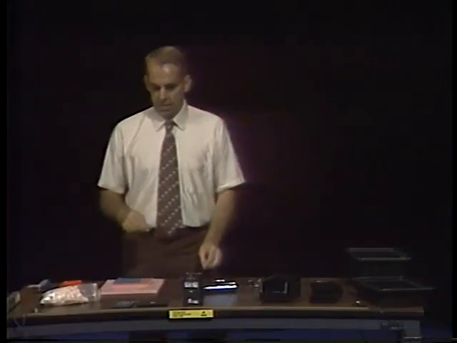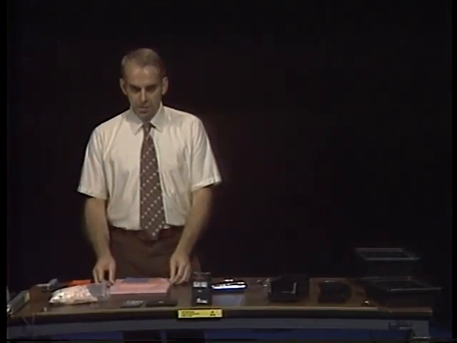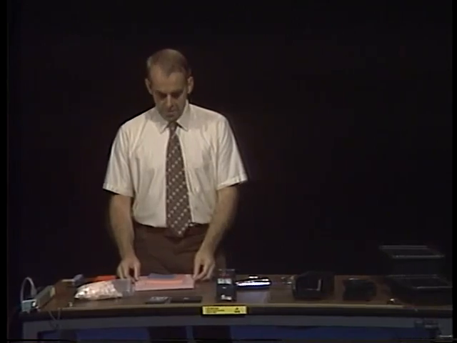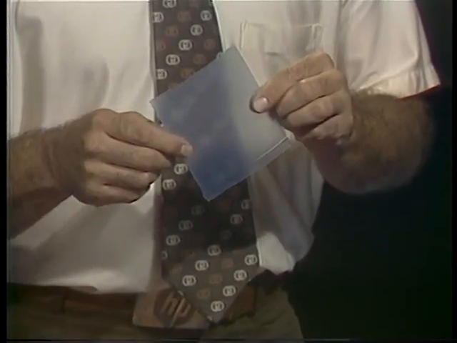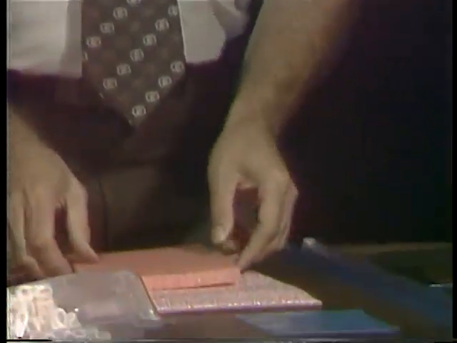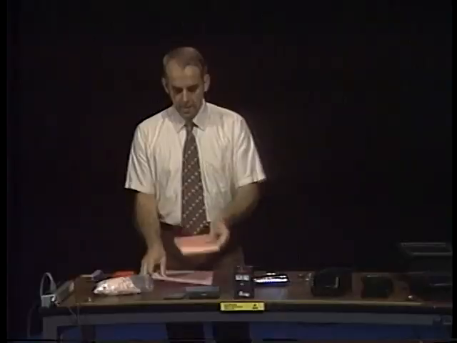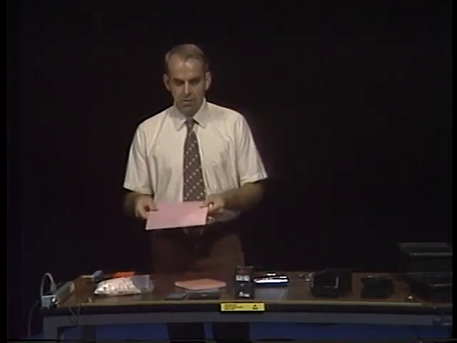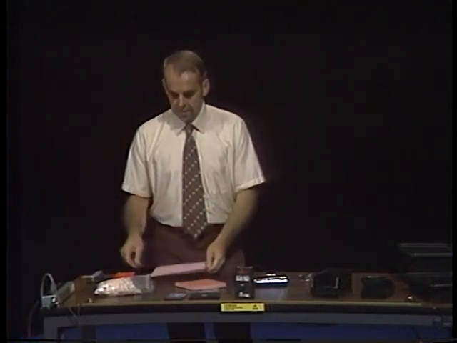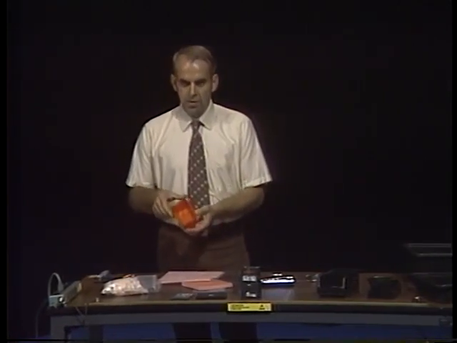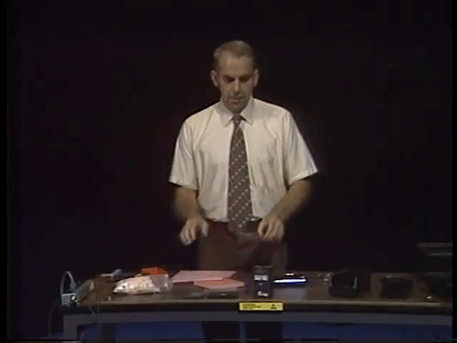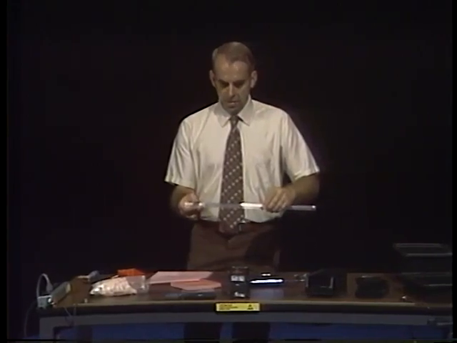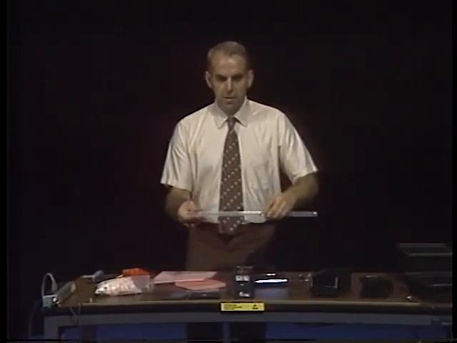The second step of the static prevention campaign is to eliminate the common plastics and substitute treated ones. Here are examples of a treated plastic bag. This bag does not generate static charge. Here is a block of foam, which can be used for packaging and padding. Here is a flexible foam, which can be made into a pouch or wrapped around the object. Tote boxes and parts bins are also available in these treated anti-static materials, as are the tubes, which are used for storing integrated circuits. Let me show you that this anti-static tube does not generate a charge.